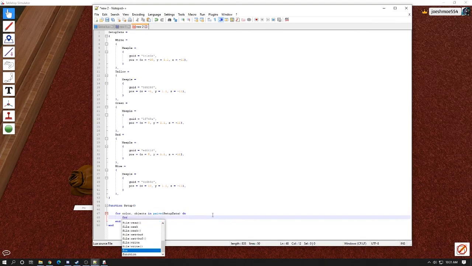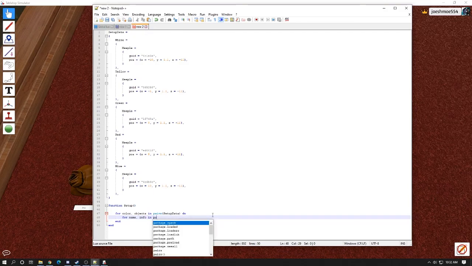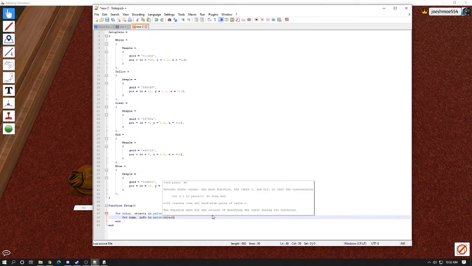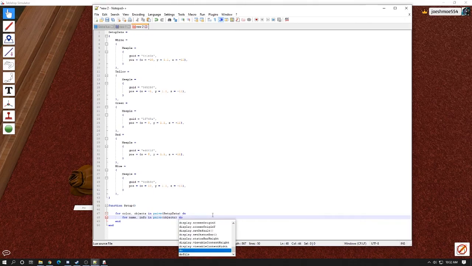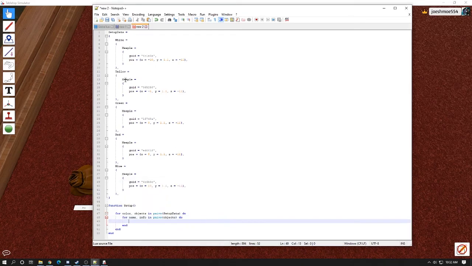Inside our for loop, we're going to do another for loop, which is going to run through all of these objects. So name would be the meeple. Info is going to be the table of the GUID and its position.